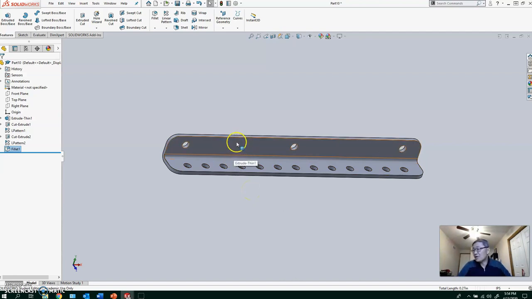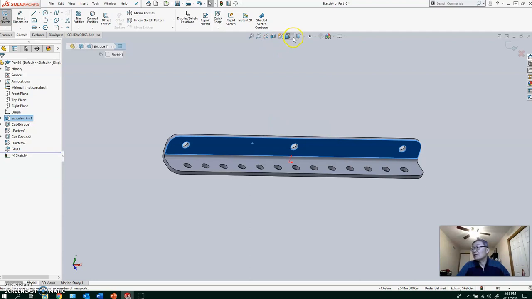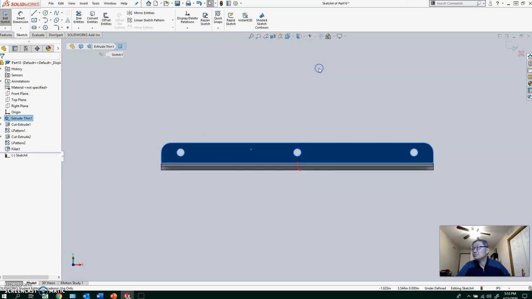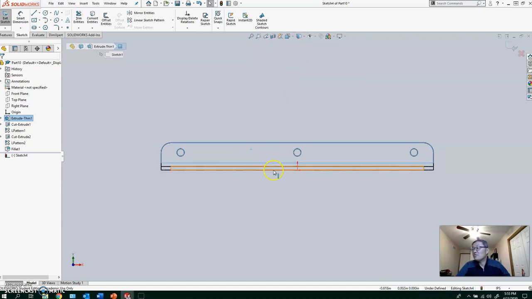Next step, we're going to make a slot here and a slot here. Because it's symmetric, we're going to learn how to use a mirror to do the symmetric. Okay, so what I'm going to do is click this surface. Again, make a sketch, and click normal tool. And also I'm going to go to the view, view style, that is the hidden line removed, so you can see everything.